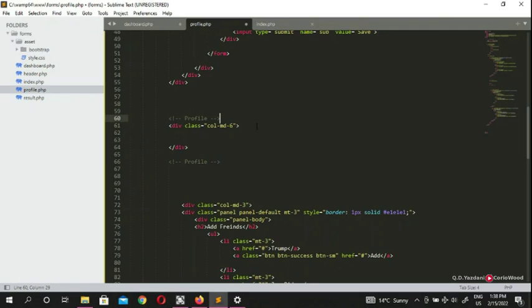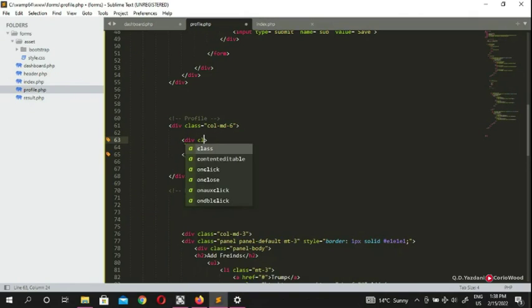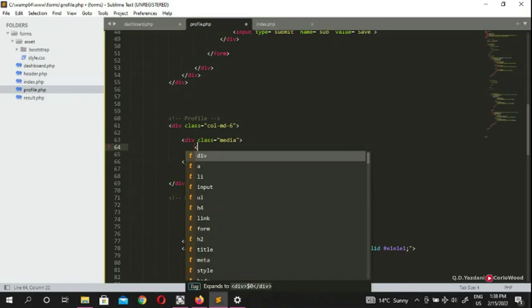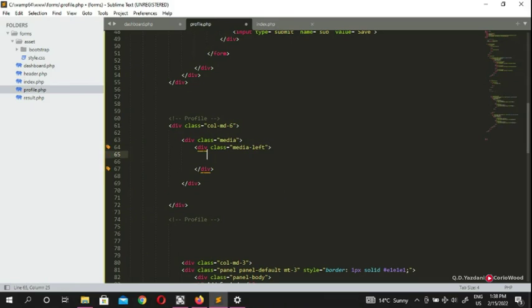Okay, so here in between the profile we're gonna say div class media, and in between this media we're gonna put a div class media left, and in between the media left we're gonna put our photo.